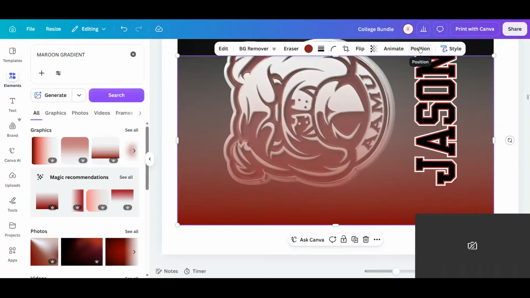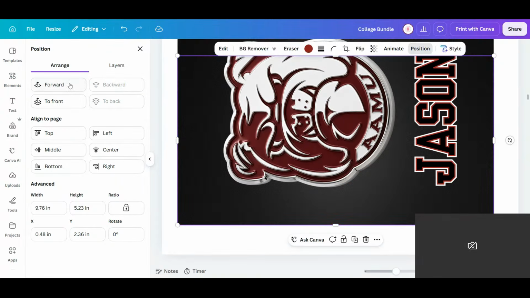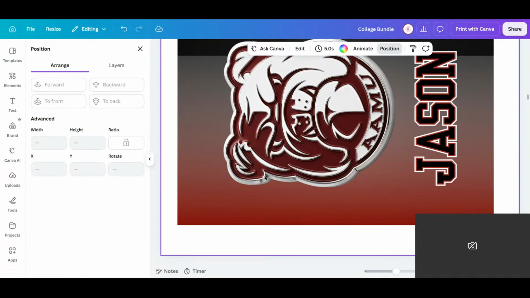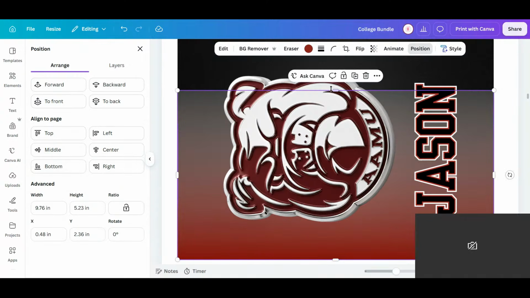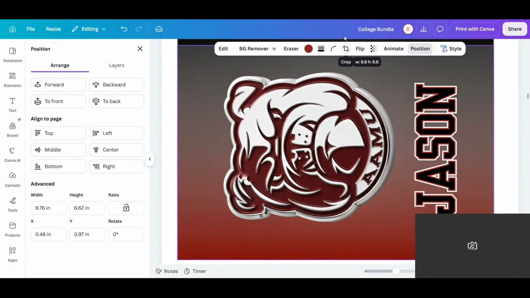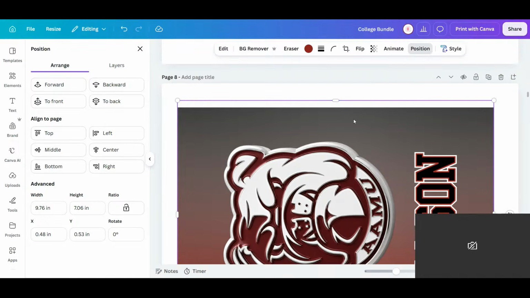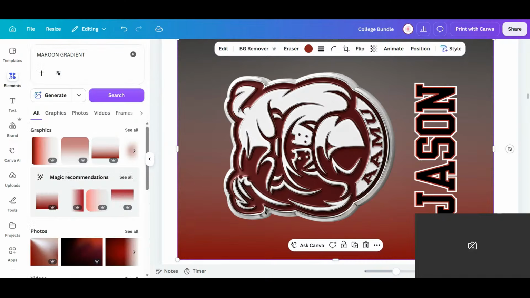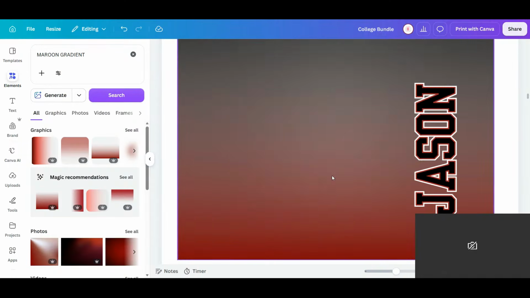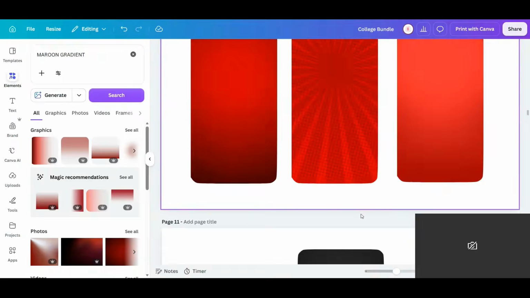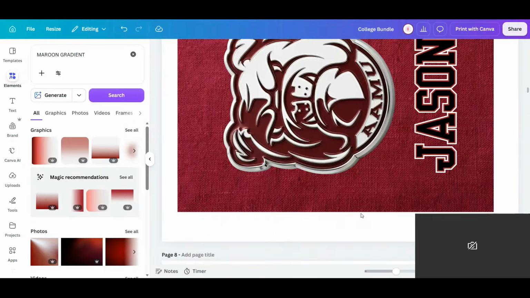We're going to position this backwards. Okay, so this kind of isn't the gradient that I was trying to do, but it matches the school. So we're going to go with it. And then let's grab another logo from the school.